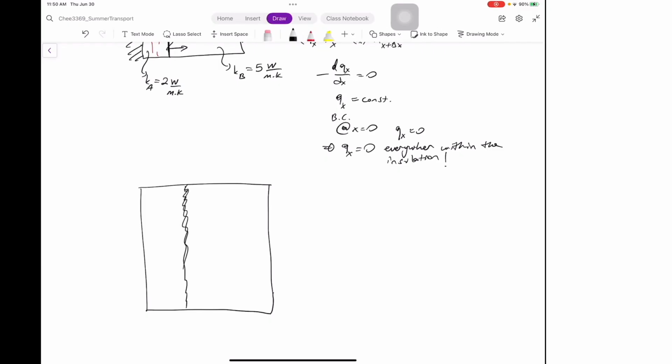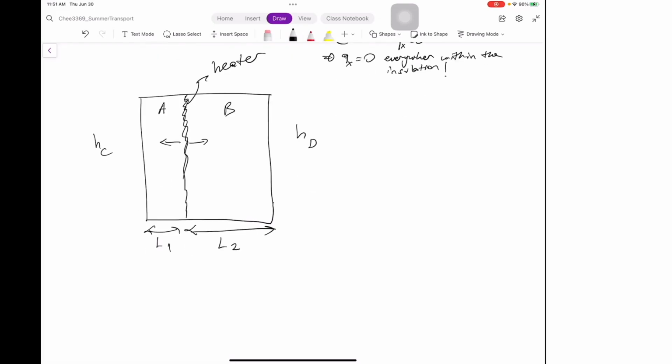Imagine that there is a heater and there is this fluid H, C, HD, fluid D, material A, material B, heater. And you're given, imagine that the thickness is L1, L2. And you can find out how much of the heat goes to the left and how much of the heat goes to the right, by using shell balances again, finding the temperature profiles and using the boundary conditions.